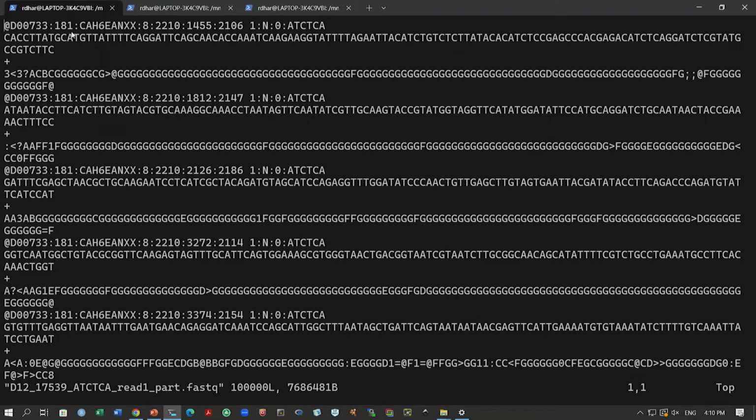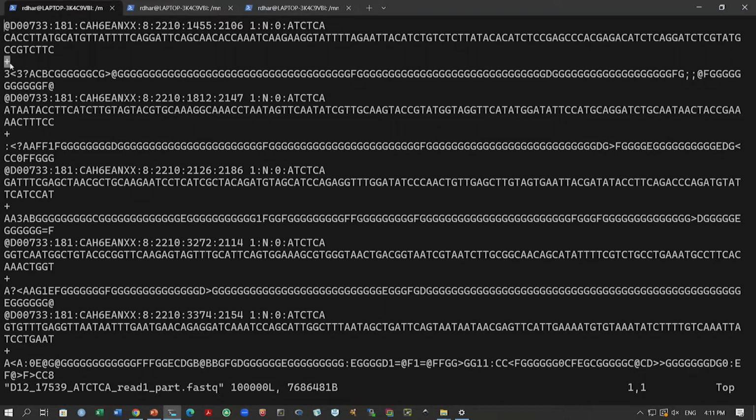The first line is the header line. It contains information about the sequencing instrument, the run number, etc., the location of this cluster, etc., and then you have this one, and this is the read, read 1. So, this is 1, and then you have this filtering, etc. In the second line, you have the sequence itself, starting with CSCC. This is the sequence of the read.